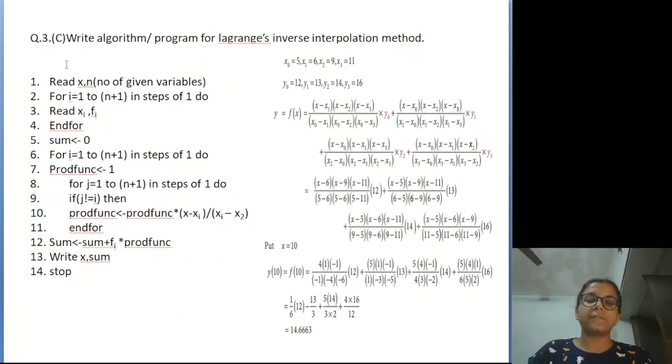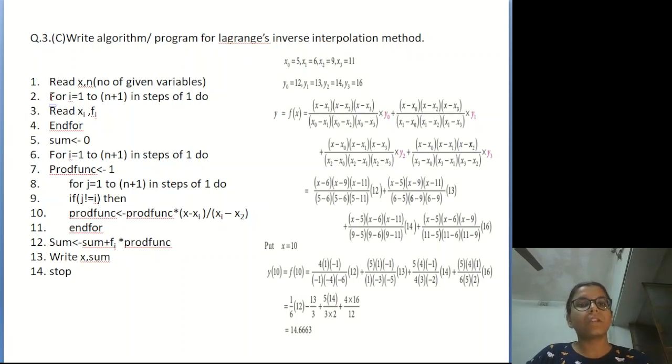For any sort of interpolation, we always need a set of consecutive x values, and so we need the x, and n is the number of x values, the number of variables that are being given. Firstly, we need to run a for loop from 1 to n plus 1, so that we could read the value of our x, and with respect to x we would get a function of x which is y, so that we could get our whole table. Next, with this the for would end.